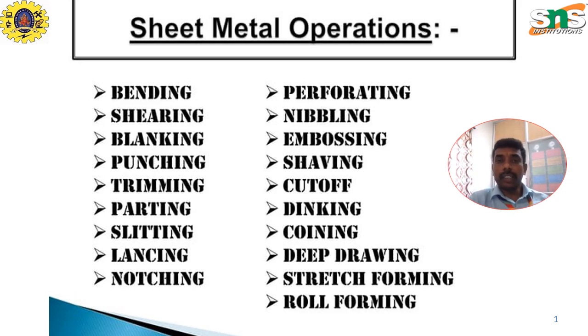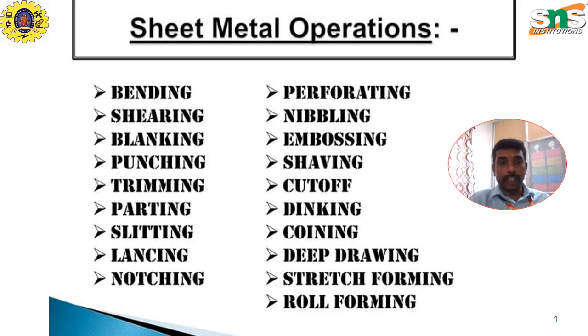So I have already said that we have a number of sheet metal operations, but put together they can be broadly classified into two types. It can be either a shearing process or a forming process. In the shearing process, the sheet metal is cut to a desired shape, whereas in the forming process, the given sheet material is bent to a required shape. So that is the basic difference between the shearing and the bending or forming operations, and the various classifications of sheet metal operations are listed in this slide.